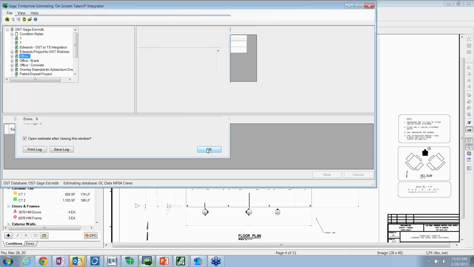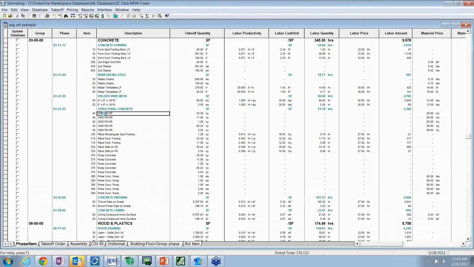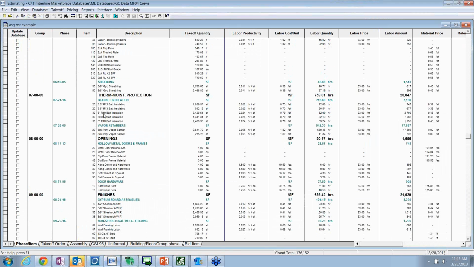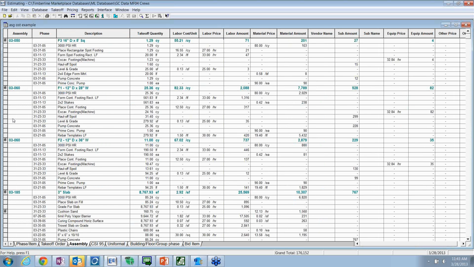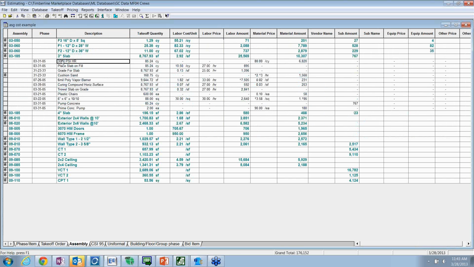Then you'll go over here in the estimating program, and you'll notice it drove that spreadsheet right down to every assembly that's been renamed based on those conditions. So I didn't have to go to the database and drag those individually, which is where I started. I have these assemblies that I've just trained my database to work with that 2D world.